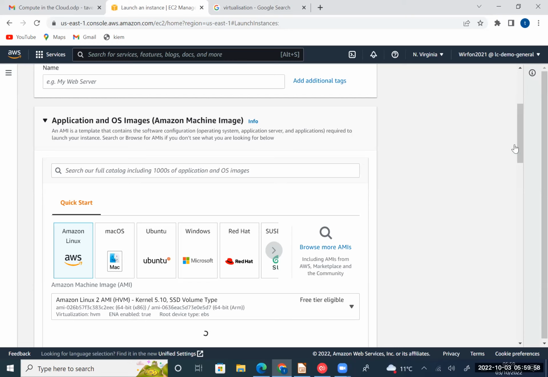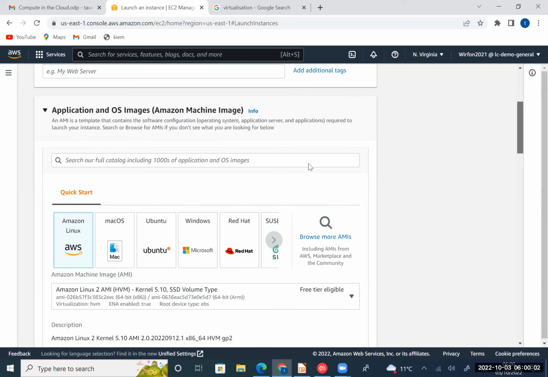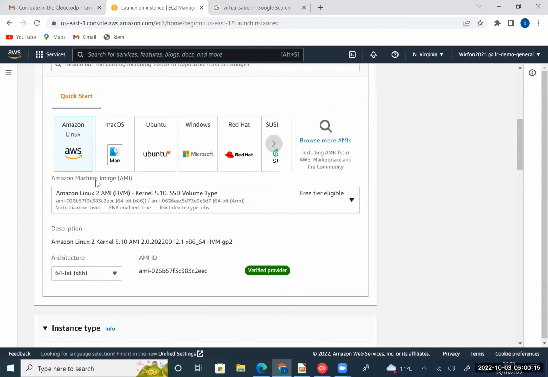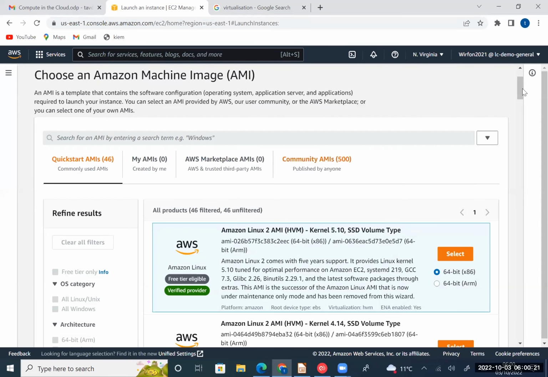Yeah, so this one has a quick start here. You have your Amazon machine image, which could be Linux, Mac OS, Ubuntu, Windows, Red Hat, or SUSE. The first thing is you always have to choose this, and there are so many of them if you browse.